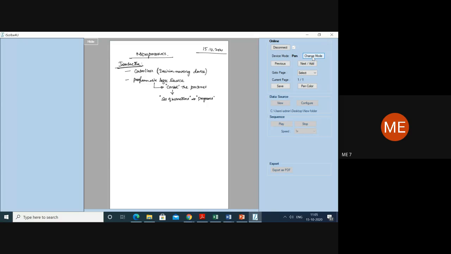In order to control the process, the microprocessor should also do the computing activities. Based on the computation it has done, it also acts as a decision making unit and makes the decision.